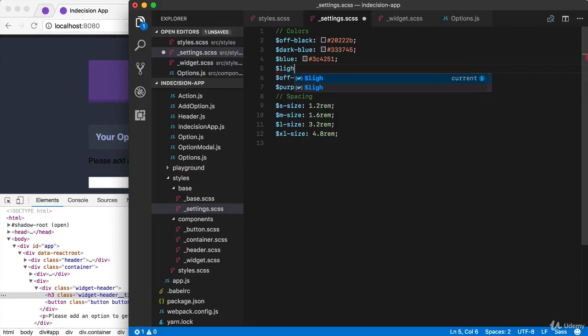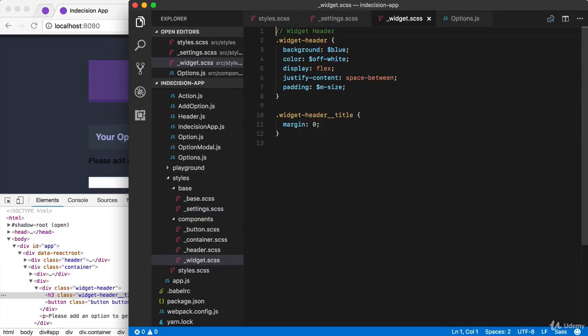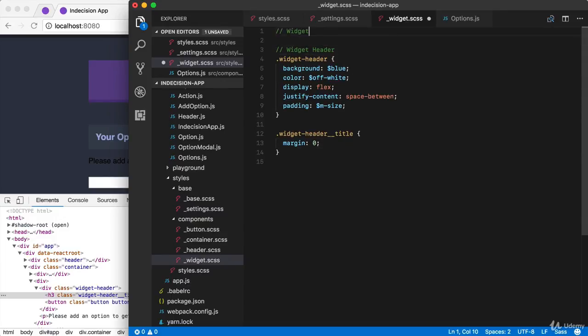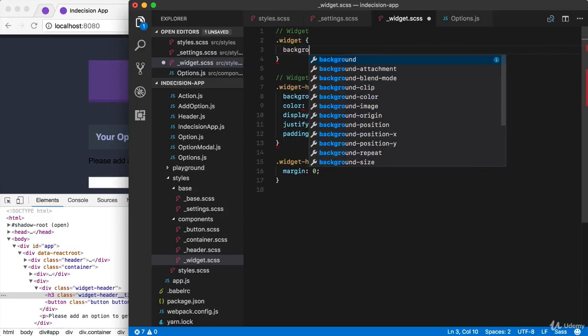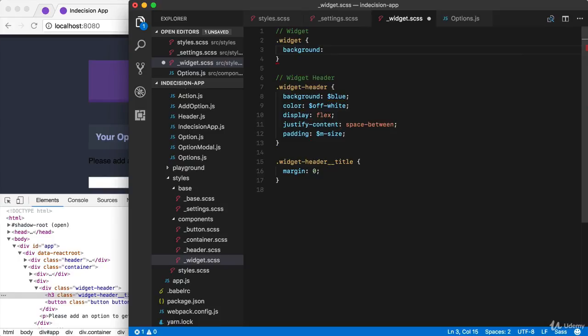This one is called light blue. And the value for this is a hex value, and the code is 464B5E. Awesome. So we have this light blue set up, and we can now go ahead and use it. It is going to be part of the widget itself. So up at the very top, I'm going to create one for widget, the selector dot widget, and all we're going to do is set the background equal to the color we just set up, light with an L, light blue. And then we're going to go ahead and use this class in the appropriate place.